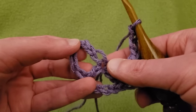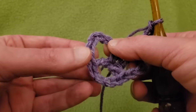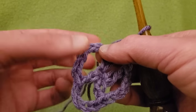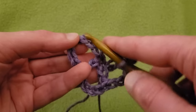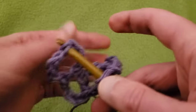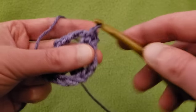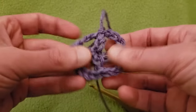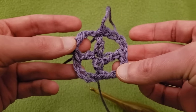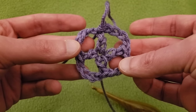So this is where we connected. One, two, three, and then we'll still have one, two, three, four chains for the chain space. So into the third chain from the bottom, slip stitch. There we go. And that is the end of round one. So basically it's four double crochets separated by chain 4 spaces.